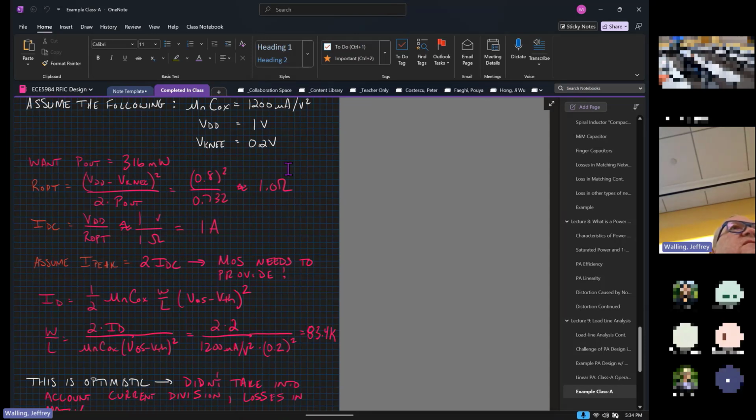Now, project 3 is just going to be laying out some portion of the design that you're working on, extracting it and adding that to the simulation, and then reporting on the differences between your layout and your schematic-based design, which is really the name of the game in RFIC. The layout that you do, even on a breadboard, is important, but in RFIC, it's particularly important.